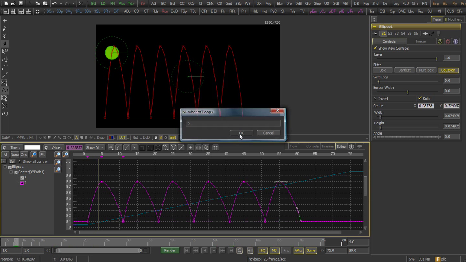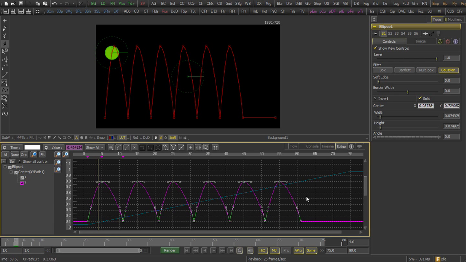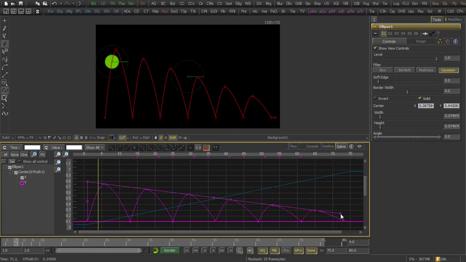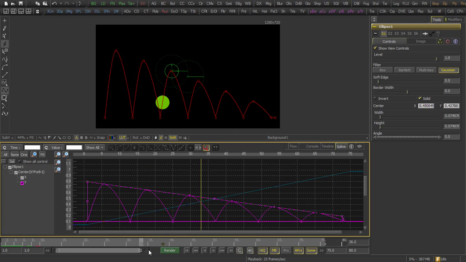We use the duplicate menu to take the selected points and copy them 5 times. And then we use the shape box in order to extend the time a little bit and to taper the animation so that as the ball bounces, it loses energy and gets less height with each bounce.